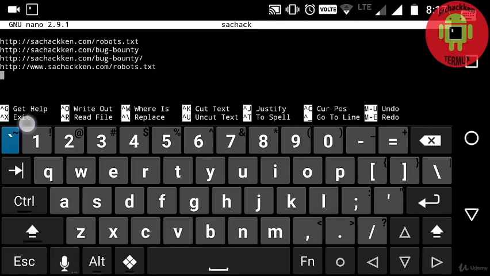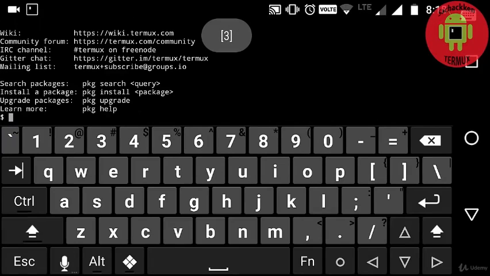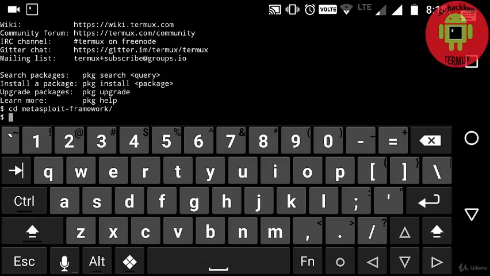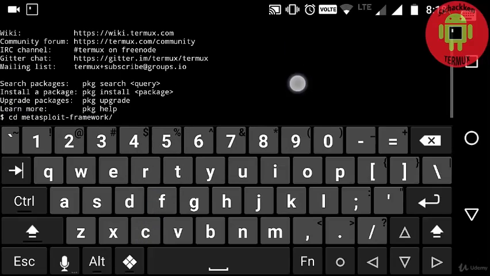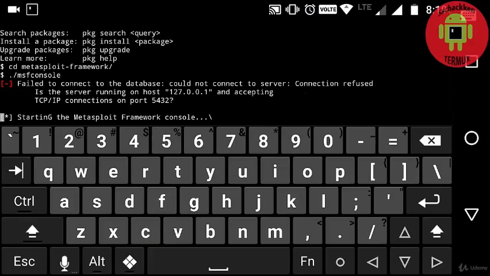Now I am going to select a new session. Once again I am going to enter the Metasploit framework by typing cd metasploit-framework, next ./msfconsole. It gets loaded up.